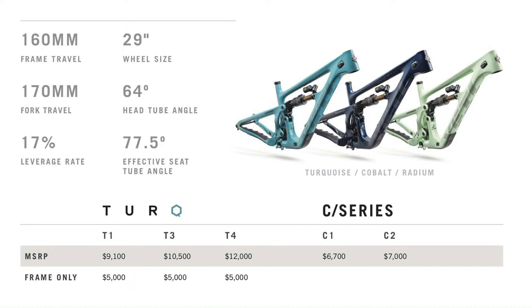And then, let's see in the live chat, Richard, they will take your money. Builds start at $6,700 and go up from there. Frames are $5,000. So that's where we're at.